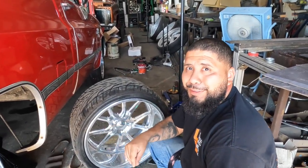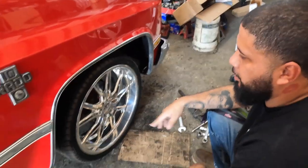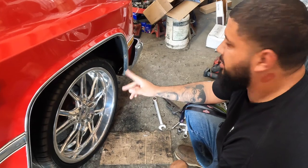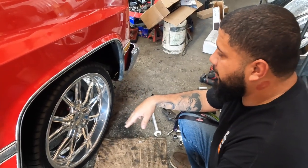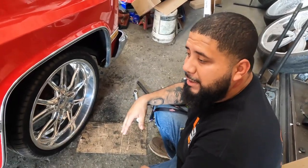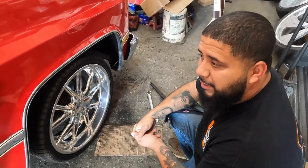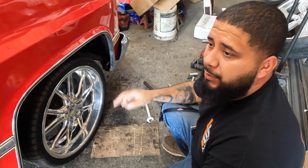These are the back wheels — also Bautinni, 22 by 8.5 up front. The guys replaced everything: front shocks, upper and lower control arms, springs, spindles, inner and outer tie rods, adjustment sleeves, the whole thing. They even cleaned up and painted a little bit of the frame to make it look real nice — Tito likes to have his stuff nice, so we try to give him what he wants. It might not be the quickest but at least we'll get it done right and he won't have to worry about nothing. This truck's gonna be riding around for a long time.